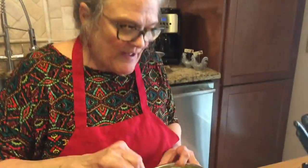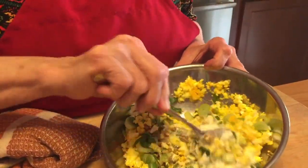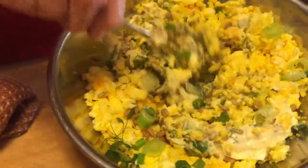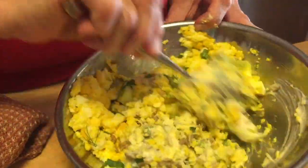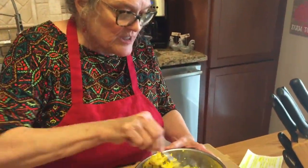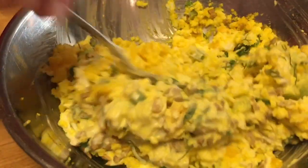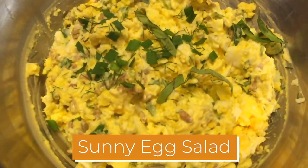All right. So we've added, of course, the smashed eggs and our spring onion and all of our fresh herbs and the sunflower seed. These are salted and roasted sunflower seeds. So at the very end, we'll check the seasoning. I find that using the salted sunflower seeds makes this salad plenty salty enough, but you may want to adjust. You can add black pepper too. All right, so then we put the last little bits of our fresh herb over the top to make a beautiful summer salad.